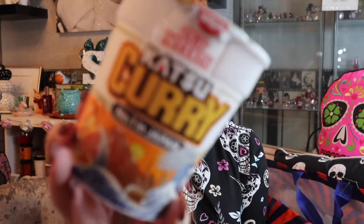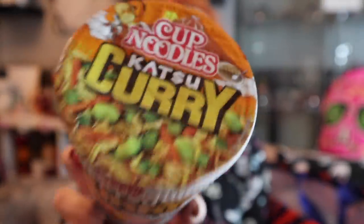Cup noodles - Katsu Curry! These are 80 or 90p and they've got a really funky lid. They're by the brand Nissin - 'next level, number one in Japan.' I can see why because they are number one for me. They're kind of like a standard pot noodle but with thick thick noodles, beans, saucy carrots - absolutely delicious. I have to refrain myself and literally just pick one up at a time because if I could have a cupboard full of these I would.